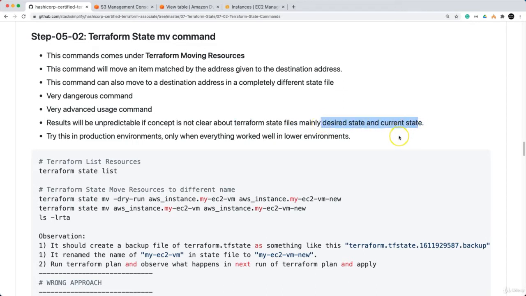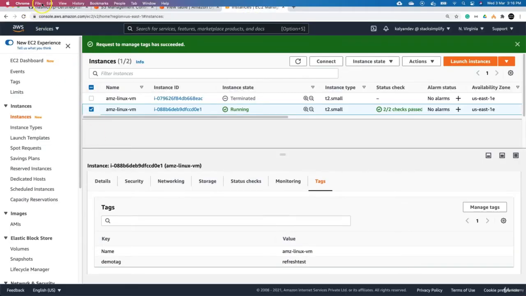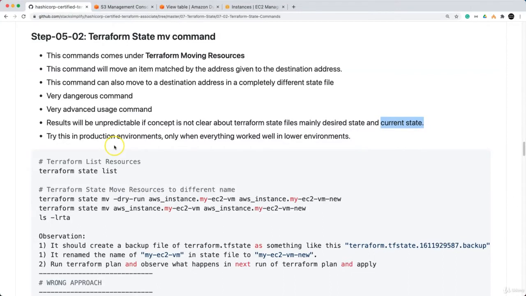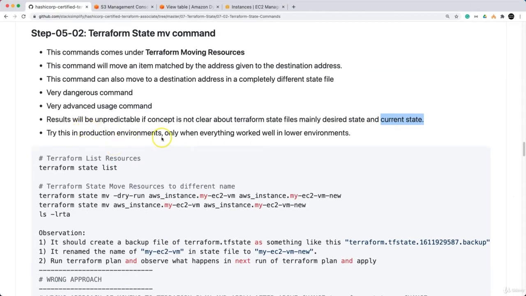I always refer to desired state and current state everywhere. Desired state is your Terraform configuration files, and current state is your real infrastructure. Try this in production environments only when everything has worked well in a lower environment. I added these notes because this is really a dangerous command which can mess up many things.